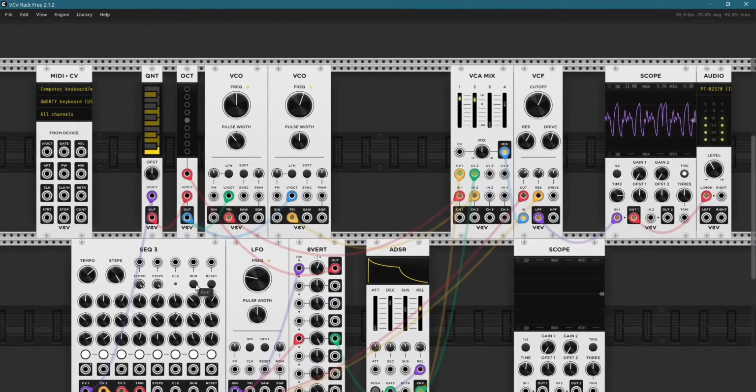Sequencer also has a little run button right here, so we can just... Although since the release is really long right now, it will just hold on that note until it finally fades out.